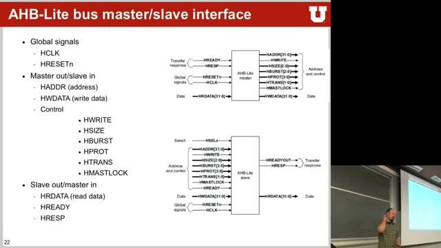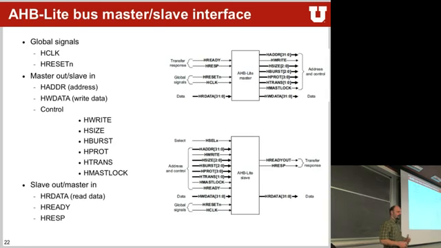This is the whole architecture of the AHB Lite bus and all the different signals that you will start to look into. So in your VHDL code, once you see stuff like HCLK, HRESETn, HRDATA, HWDATA, and a bunch of these control signals down here, then you know you're dealing with a peripheral that actually uses the AHB bus itself.